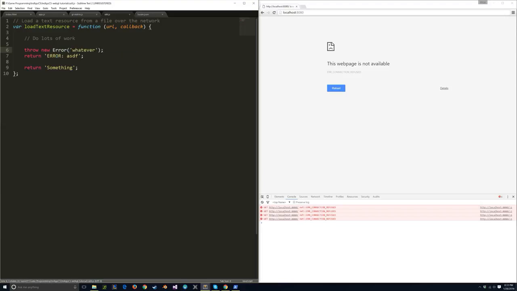JavaScript asynchronous programming doesn't work that way because we're going to be asking for a request over the network, which potentially could take a lot of time. It could take in the milliseconds range, which is a lot of time for programming. So instead, we have this callback function that we want to use to return the value. We're going to call this callback function when all this work is done and we're ready to send the result back.